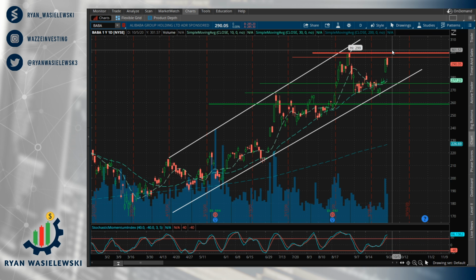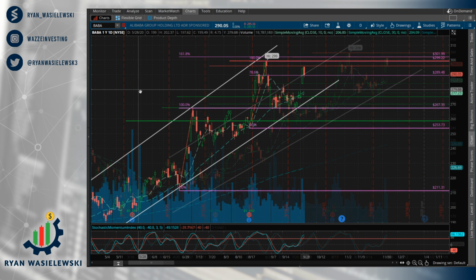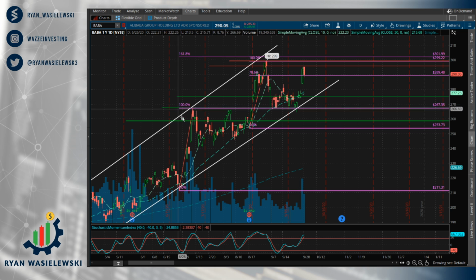Let's go ahead and look at some other tools that we can use and see if they can give some clarity on where the stock price could be headed. Still looking at the one-day chart for Alibaba, I added two Fibonacci extensions that could be useful in determining some upper and lower levels of resistance and support. I used this swing low and swing high position to propagate this value also up here.